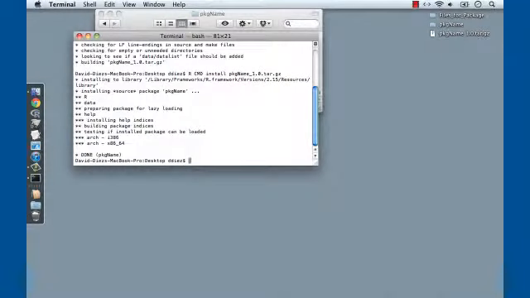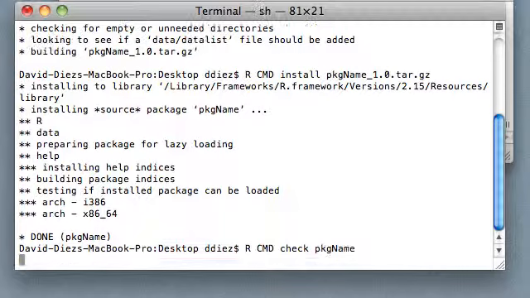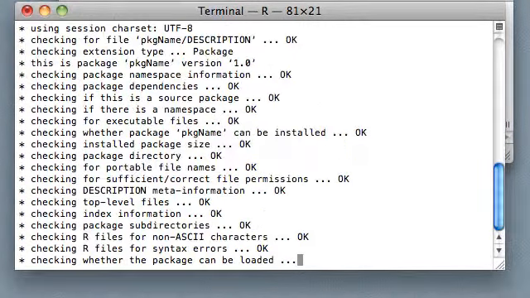When you're ready to check a package, again open a command line like Terminal or Command Prompt. As before, navigate to the location where a copy of the new package is saved. I'm going to use the window that I had open from the last video. When in the proper directory, a check command may be applied to the package. After entering this command, it may take a little time for the check to finish.